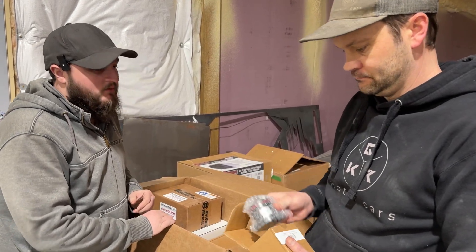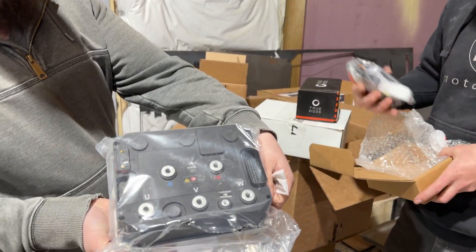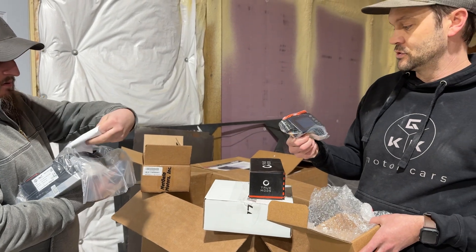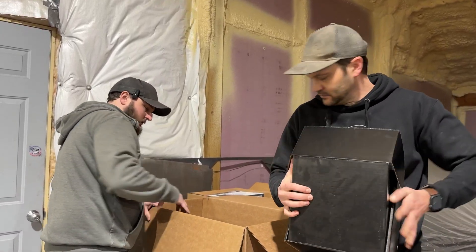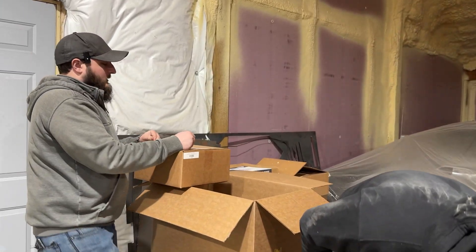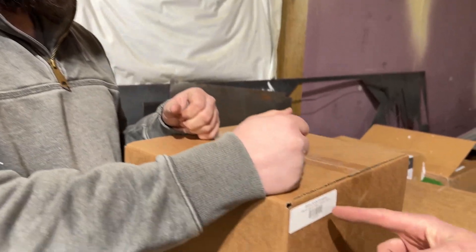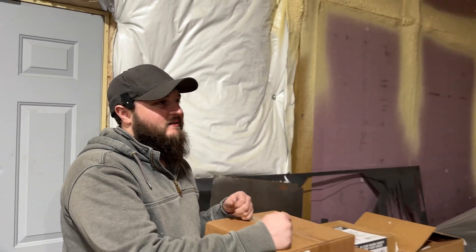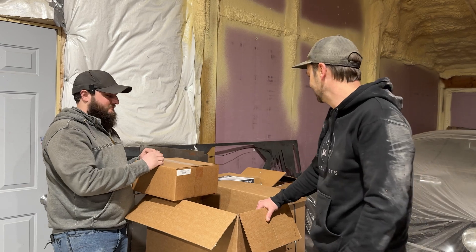That's a contactor. This is our controller inverter — motor controller. We didn't have this on the Lotus, but this is a screen for the motors. What's that last piece? It takes power and turns it into power — a converter. Which kind of converter? High voltage to low voltage — DC to DC. Yep.